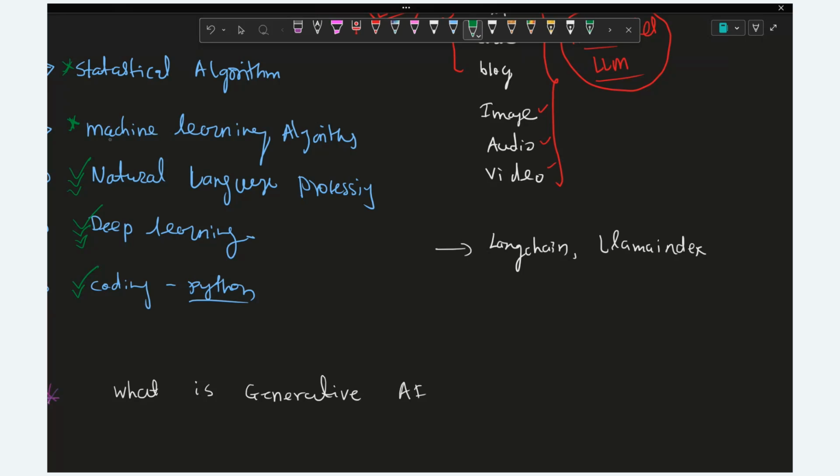But if you require, I'll just provide an overview of what machine learning is. One or two sessions I will cover if required, based upon your request. But in this course, this is not a part of it.